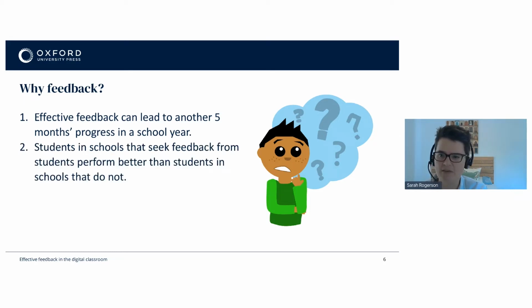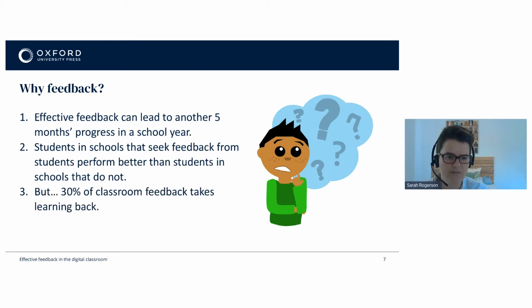Secondly, there's a well-known report, I think it's by OECD, that says that students in schools that seek feedback from students perform better than students in schools that do not. So we have to view feedback as a very multi-dimensional thing. As teachers, you are fundamentally responsible for helping your students with feedback, but also in asking your students for feedback on your teaching performance, and that's going to really help you develop your own teaching and then develop the classroom.